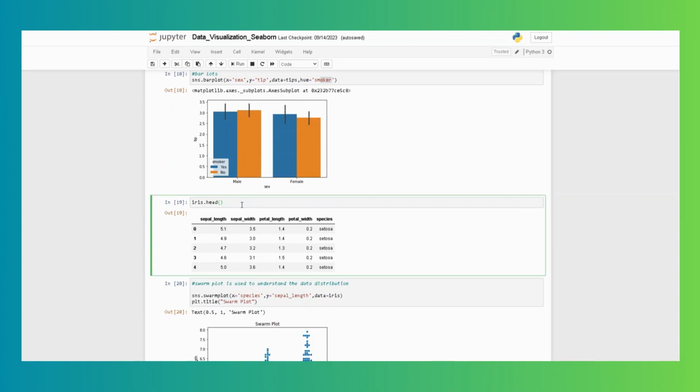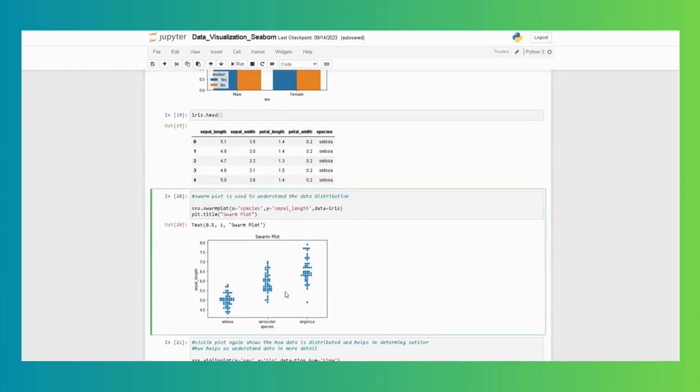And here I am using another plot called swarm plot. Swarm plot is another type of plot that displays categorical data with points that do not overlap, making it useful for visualizing the distribution of categorical variables.